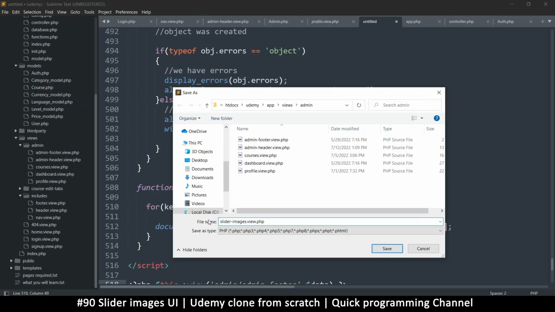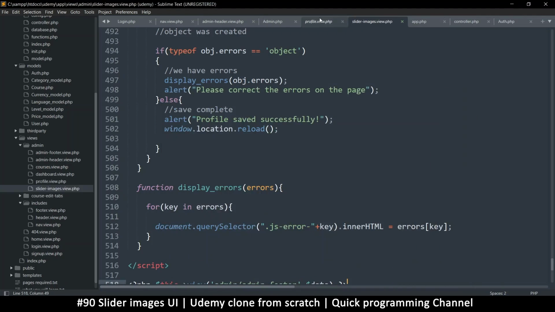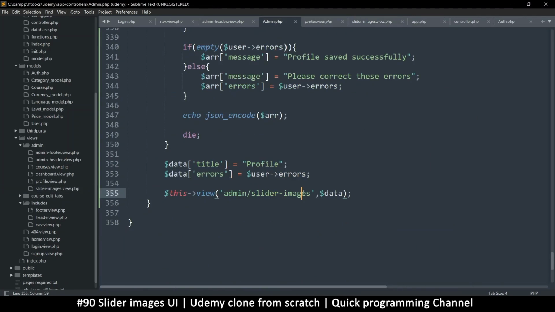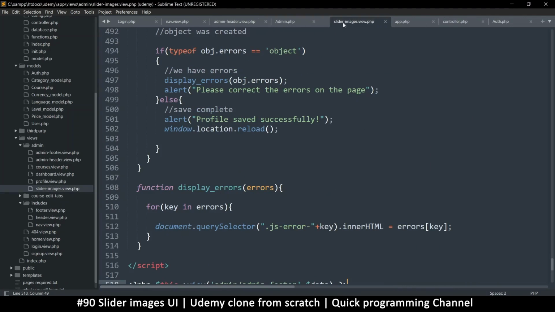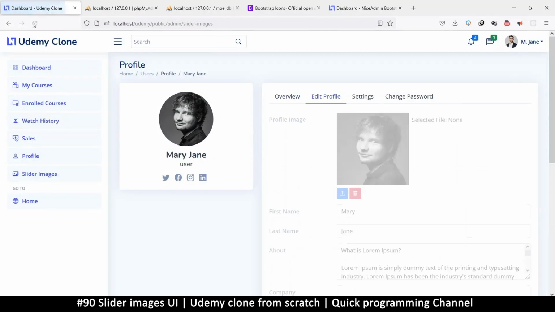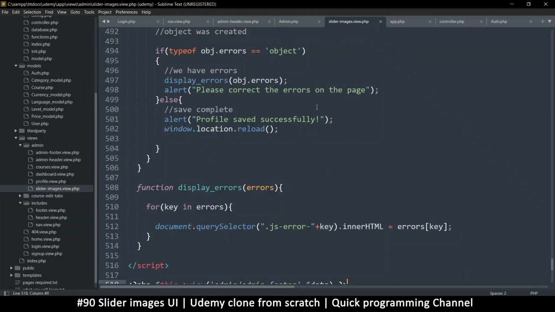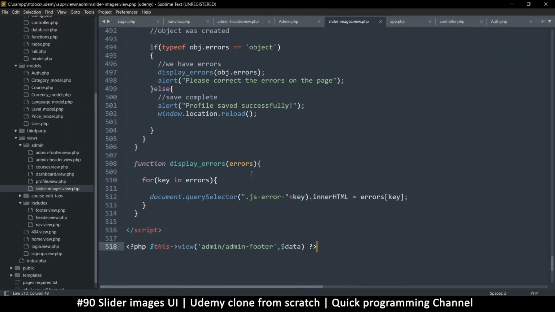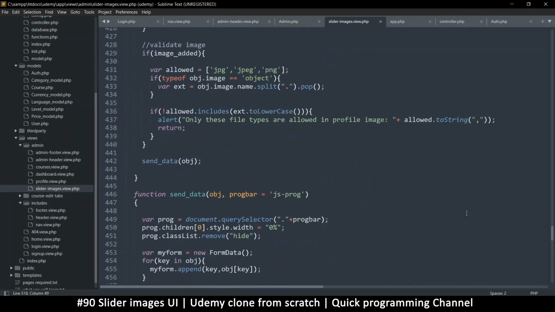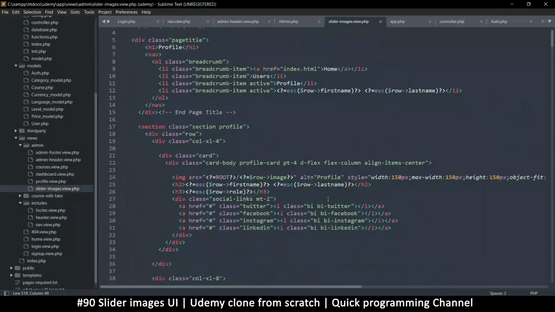Wait, did I say image singular or plural? Not sure. Anyway, yeah, images. I can close the profile view. So from this now, it still looks exactly the same, but we've loaded the right view. It's only that it has the same content as the profile thing. So what I want to do is remove that side that has the user image.